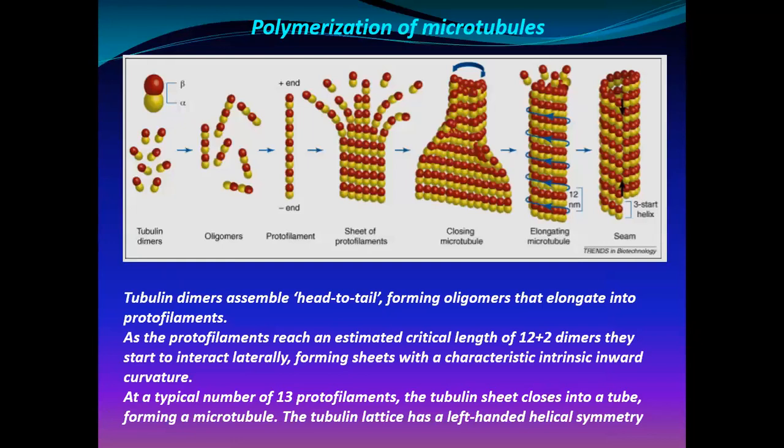right? So you can see now, these are the tubulin dimers, and then they form oligomers, and those oligomers together form the minus end here, the plus end here. This is called protofilament. Several protofilaments stack together and form a sheet-like structure. And then the sheet-like structure will close and form a tubule-like structure. That tubule is called a microtubule. And then the microtubule can elongate. This is the minus end and this is the plus end, and you can see the arrow I have put, it elongates. Understand? So this is how the microtubule is formed.